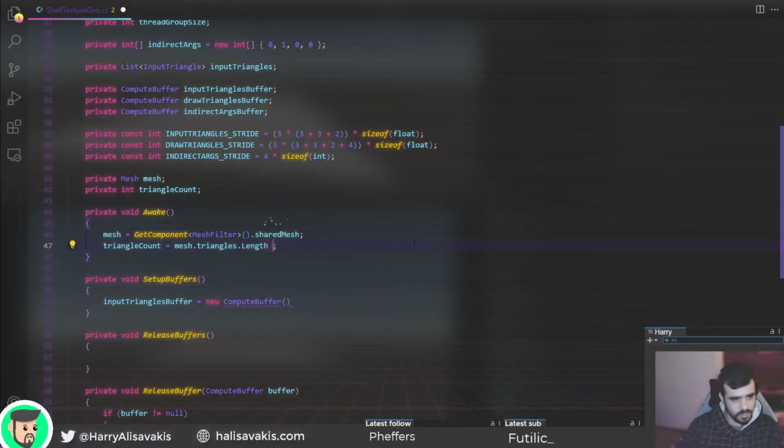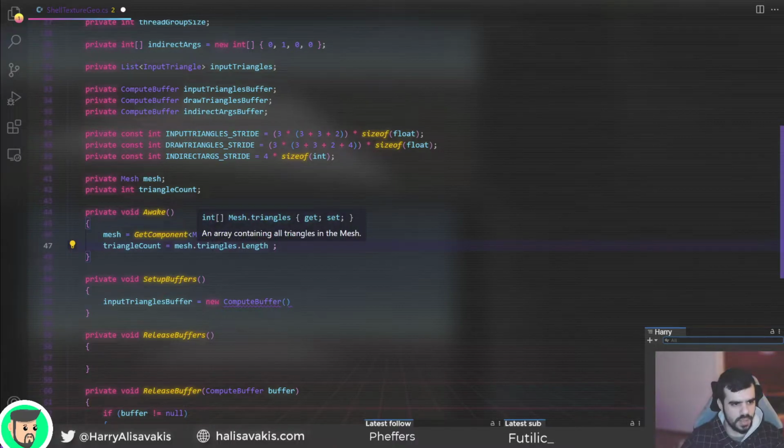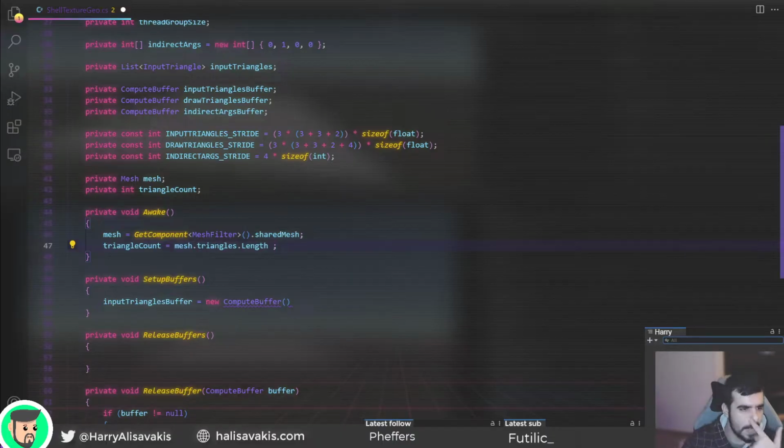Anyway, fun fact: this is wrong. Not very intuitive, I think, on account of Unity. You would think that the array triangles would have the length of however many triangles the mesh has, but that's wrong.